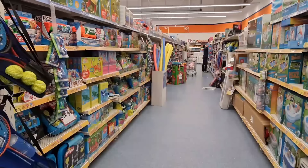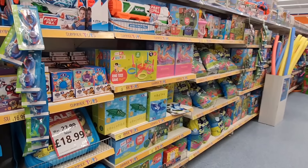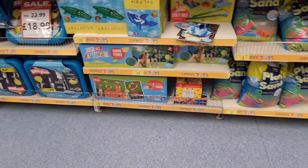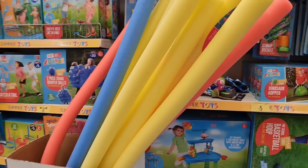They've got so many different things here for outdoors — all of the games and toys. That's £5 for the ring toss. They also have the swing tennis one, one or two players — that's £12. I think I'm going to get that because I've been after it — we had one and it broke.